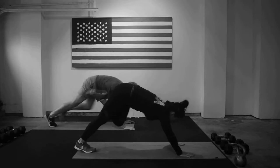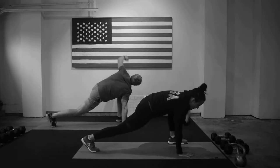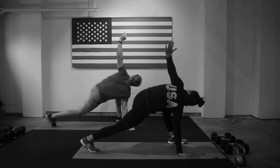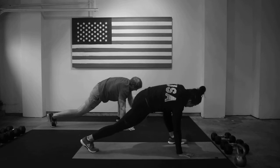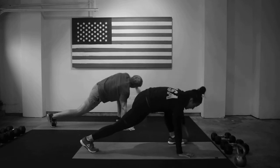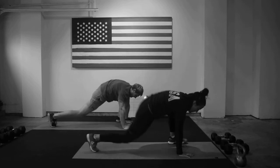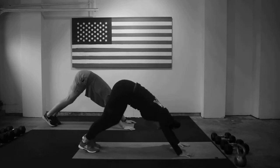Left foot, left hand. Let's give me four on the other side. One, two, three, and four. Hand down, pike it up. Good, pedal it out.